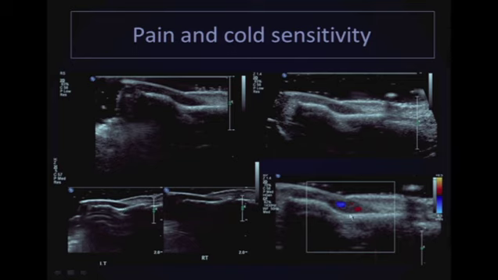And then power Doppler or color Doppler can be used to also show a difference or show an underlying lesion in this case. And this was a case that was actually not demonstrated on MRI, and yet the patient had significant symptoms, and so the surgeon thought to order an ultrasound.